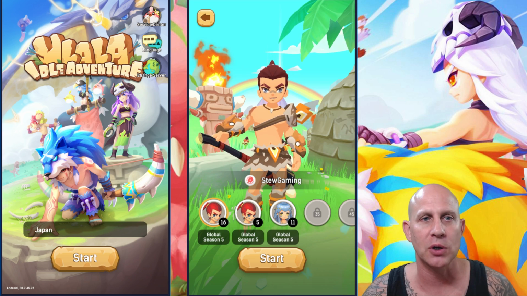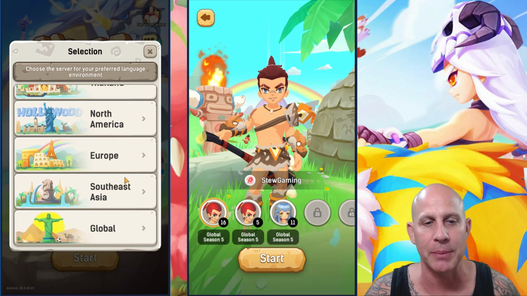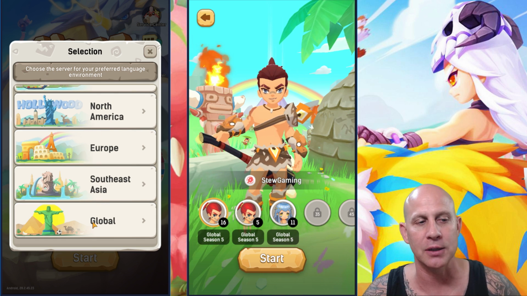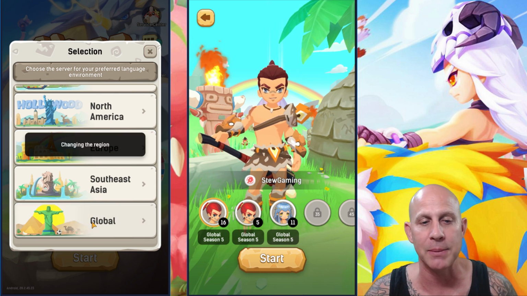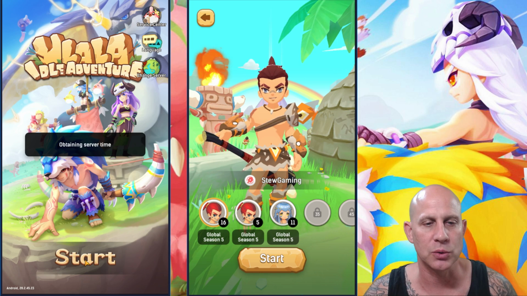So when you first start out, you're going to have a server you can select. I live in Japan, but I do not play on a Japanese server. So I would either choose North American or global. I'm actually in global on the one you see in the middle that says StewGaming. So I'm going to pick right here just to show you the difference, what we can do.